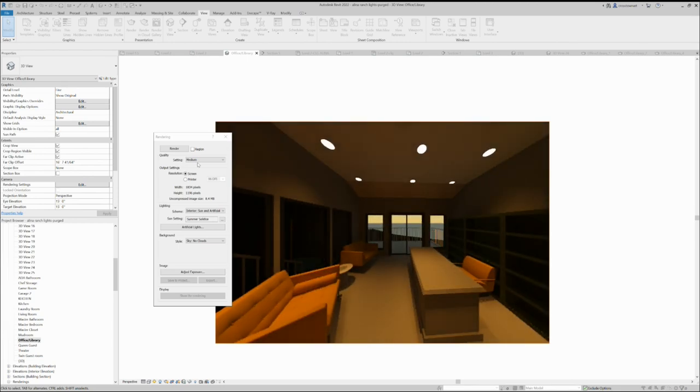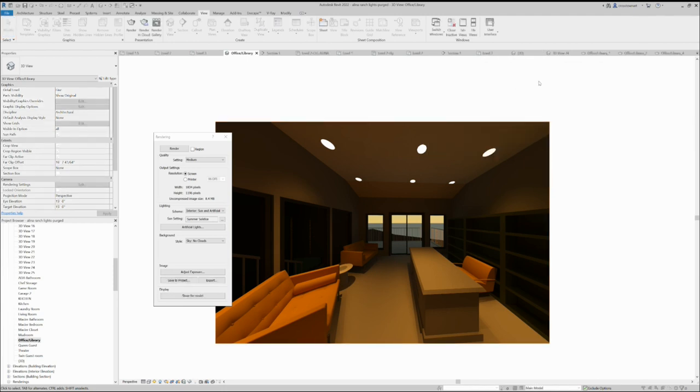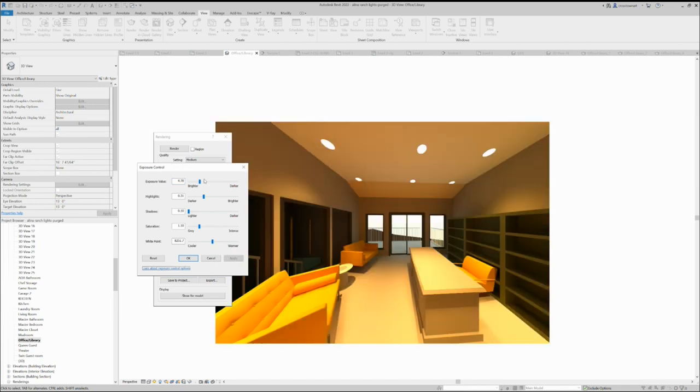Okay, so here's what we got. Let's put this rendering progress window in there. Okay, so you can do the same. You had medium here. Okay, you can do the same thing. Adjust the exposure, make it brighter. That's a little too hot.